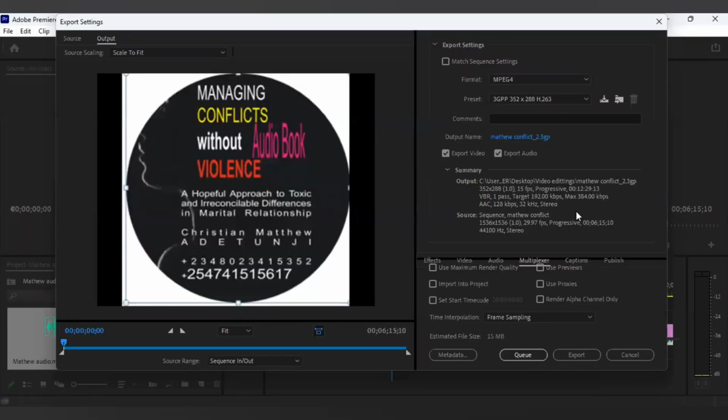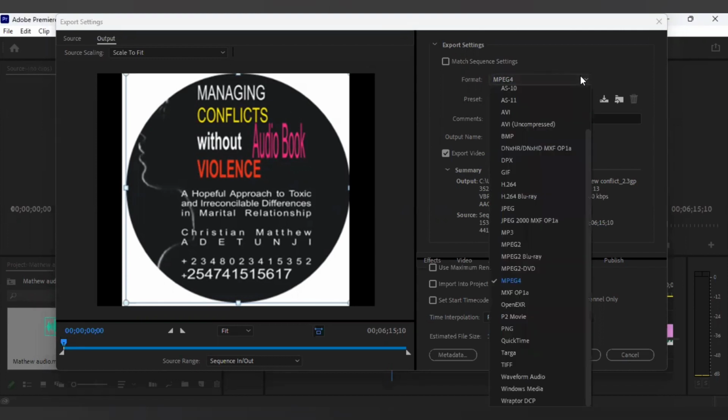Then this window will show. You can do some settings if you want. You can choose MP4 or GIF.